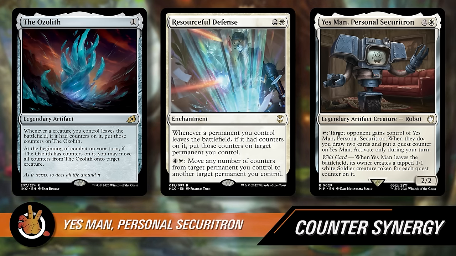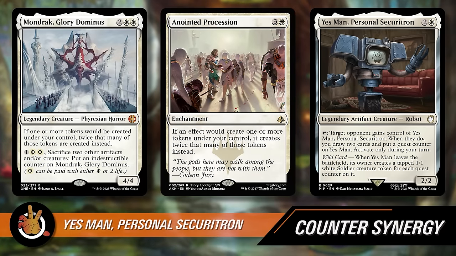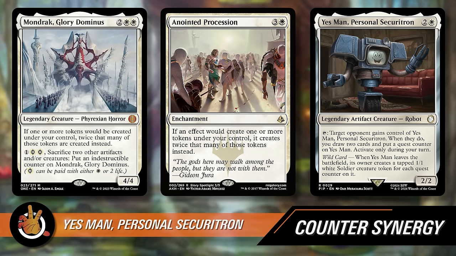And then if you're going to want to double up the tokens that you're making, you got a Mondrak, Anointed Procession. Those are just ways to just make more 1/1s, but honestly, I don't know if that's how you want to win with a mono-white deck. There's plenty of other things that you can put in this deck to do with it.